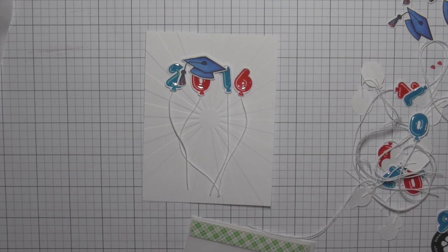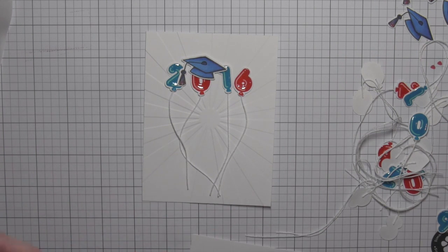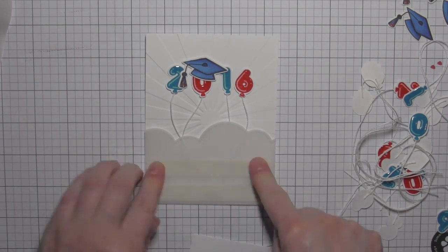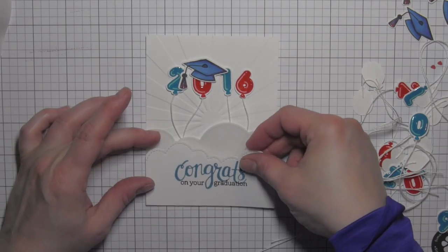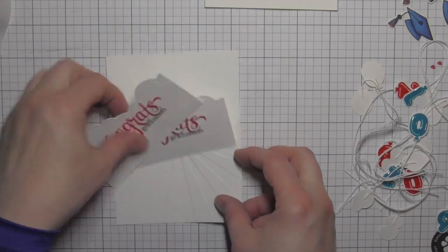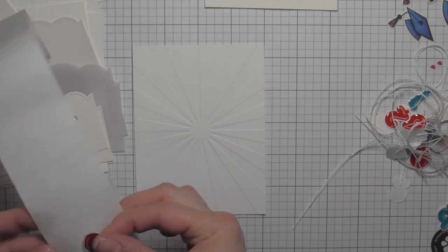So the vellum cloud layer, I'm going to attach some foam adhesive, pull off the backing paper. That's going to secure those balloon strings to my card base, so I don't have to worry about them going anywhere. Attach the white cloud layer with the greeting on top of that. And I'm going to continue that for each of my card panels.